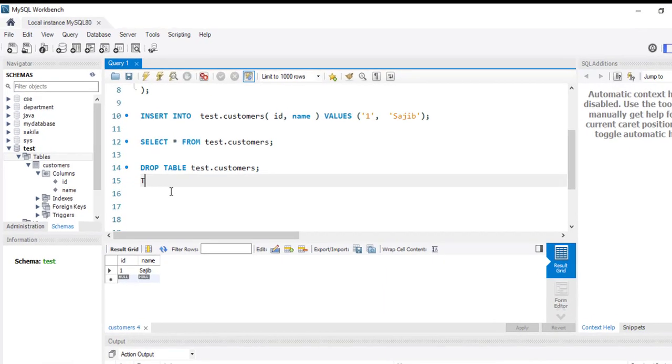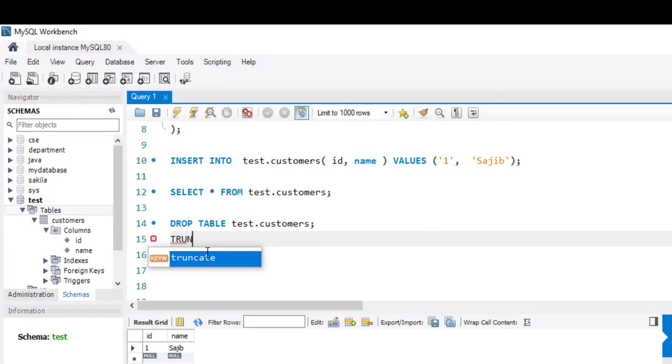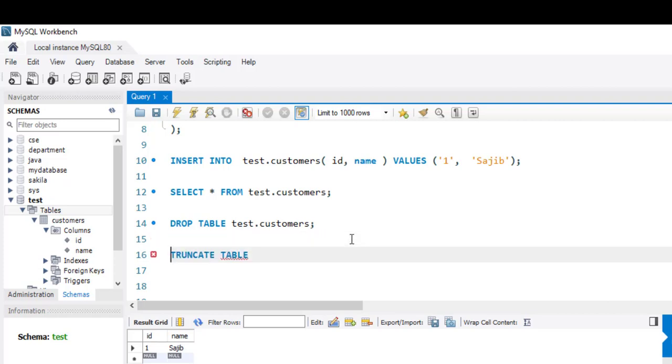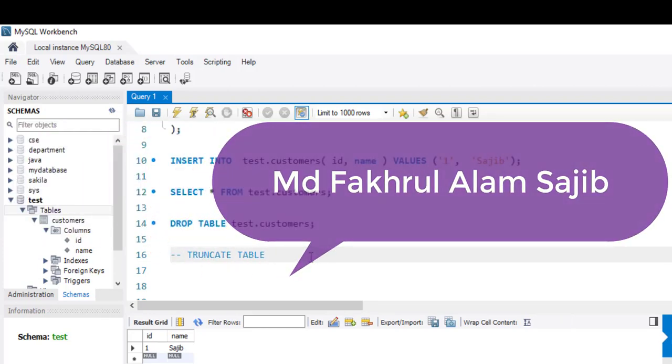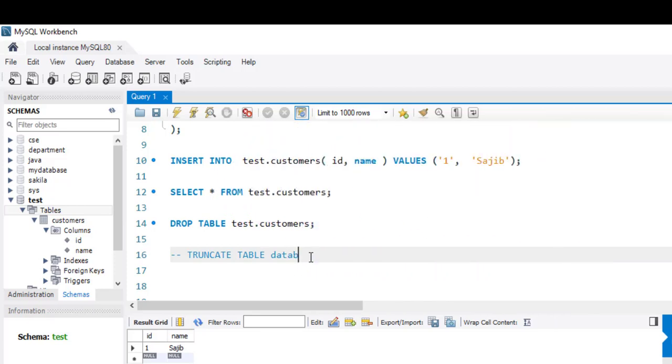I'm typing truncate table. First I am reading the syntax. First comment out this double hash. Truncate table database name dot table name.